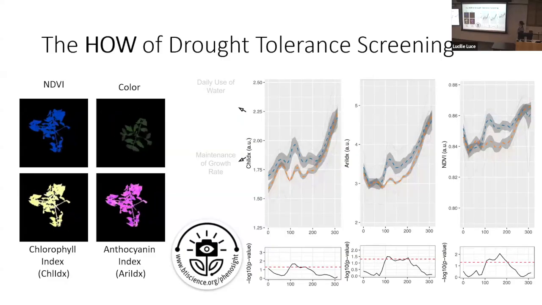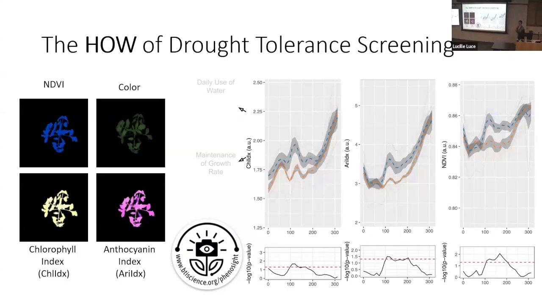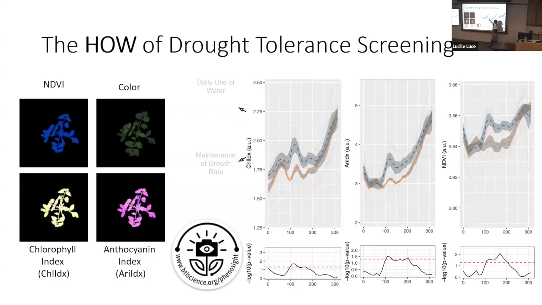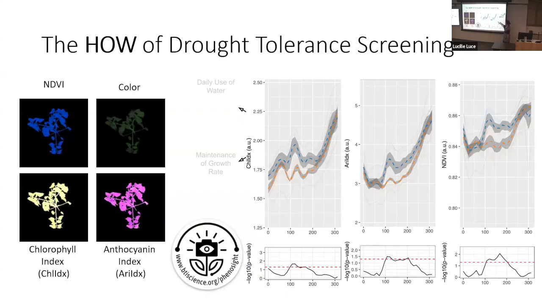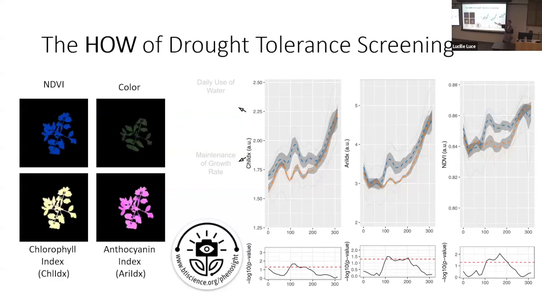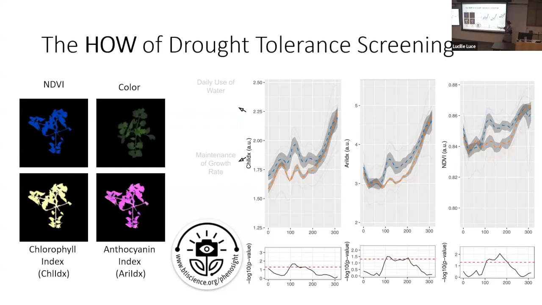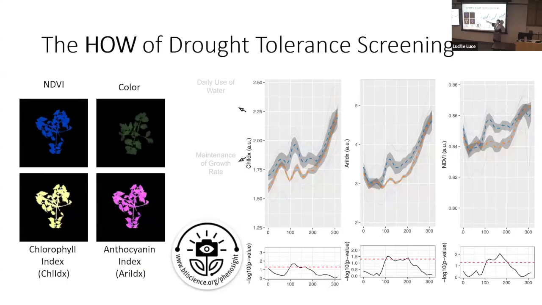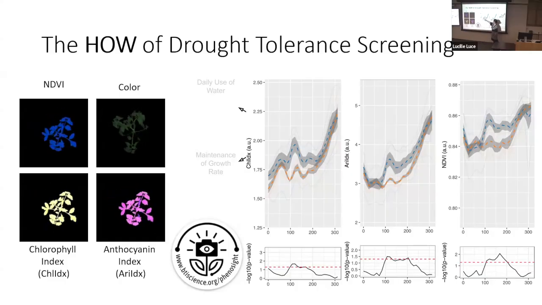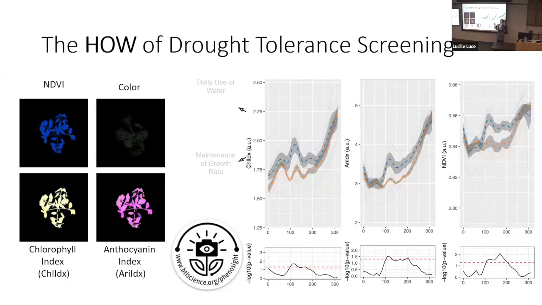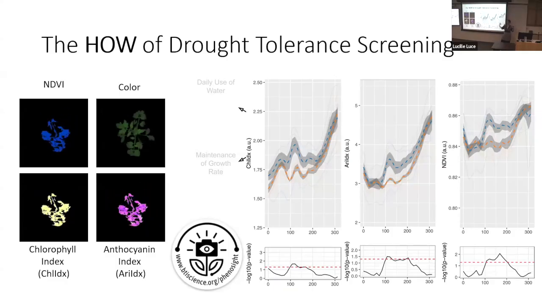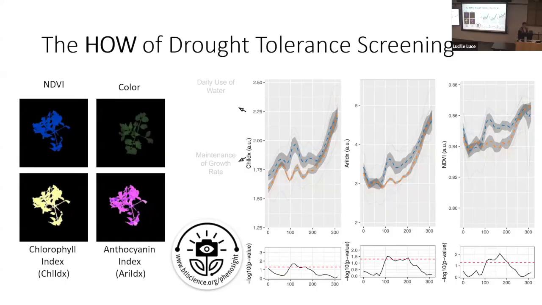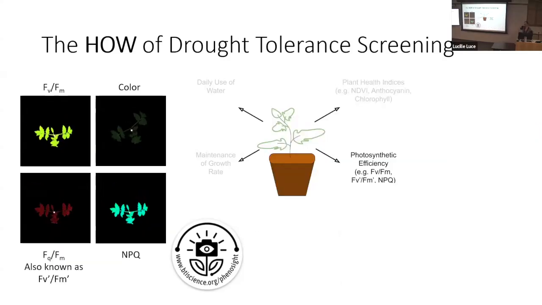I've got an example of an experiment we have done with tomatoes exposed to 2 different treatments represented by 2 different colors. You can see that chlorophyll index, anthocyanin index, and NDVI are showing very different patterns over time. Some of them are somewhat related. The anthocyanin and chlorophyll index show some similarities, but not always, because at a very early time point this one goes up and here nothing is really happening. So you're able to look at the plant through different angles and isolate those different strategies more effectively. Then we've got things that have to do with chlorophyll fluorescence and photosynthesis.